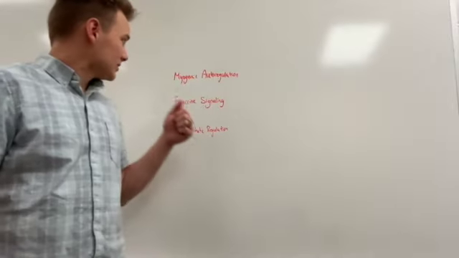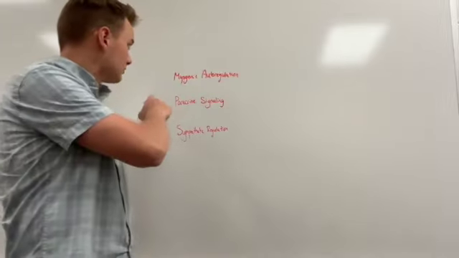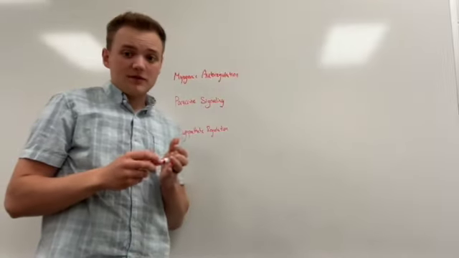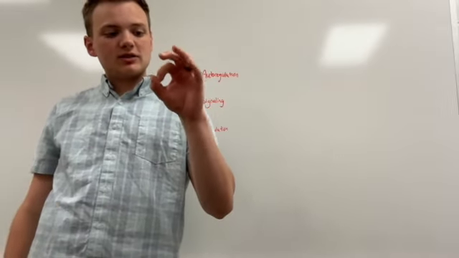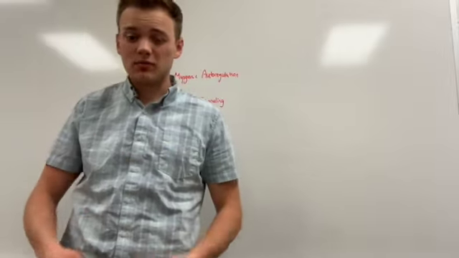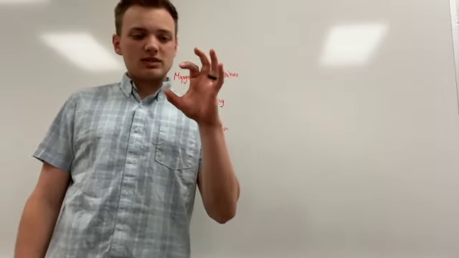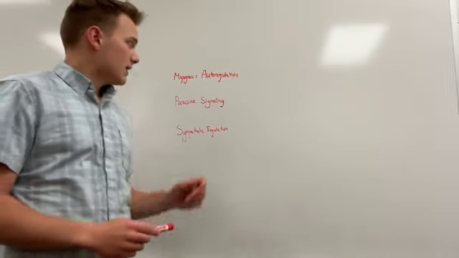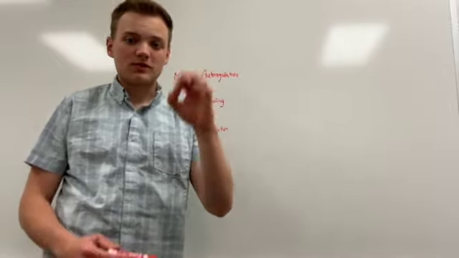All right, I want to talk about these three topics here in relation to blood pressure. First things first, the myogenic autoregulation system. So let's say we have a huge increase in blood pressure, or any increase in blood pressure for that matter. What's going to happen is it's going to cause our blood vessels to want to widen, because we're trying to force more blood through it, assuming our blood vessels have elasticity. But as they widen, just like what we see in the heart, that's going to cause more mechanically gated calcium channels to open, and then that's going to induce more smooth muscle contraction, which will then cause our blood vessel to constrict.